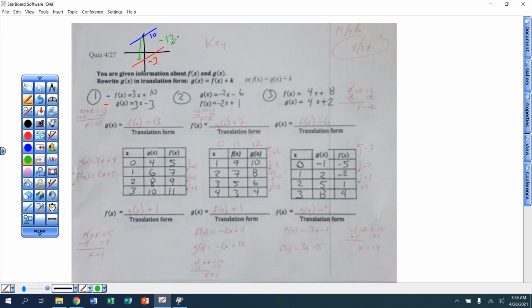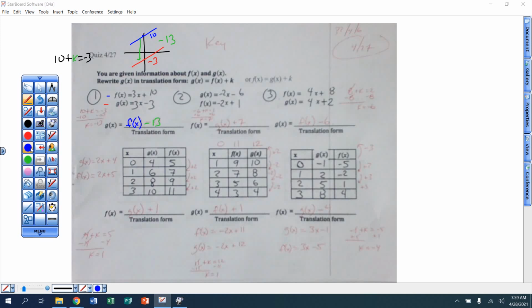But the algebra, though, I want you to take the beginning y-intercept plus that unknown k number and set that equal to the new y-intercept. Again, that work's shown right here where I'm taking the math, solving for k, and then making sure you write it in the right way.